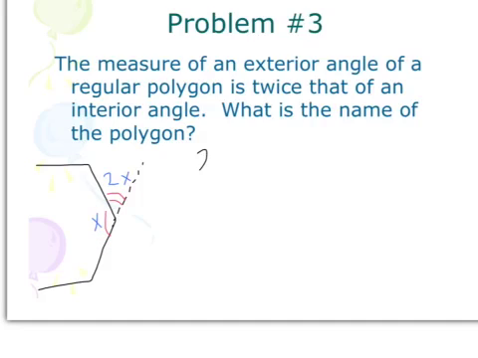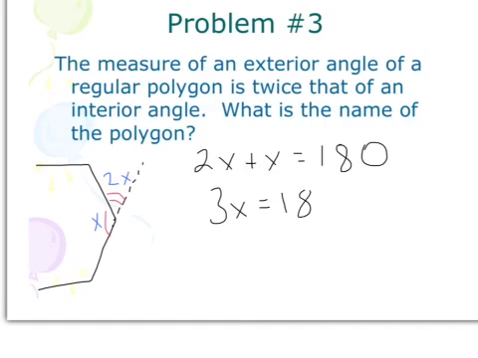So I can take 2x plus x, so that equals 180, and then solve for x. So we get 3x equals 180, divide by 3, and we get x equals 60. So that means if x equals 60, that's the measure of the interior angle.